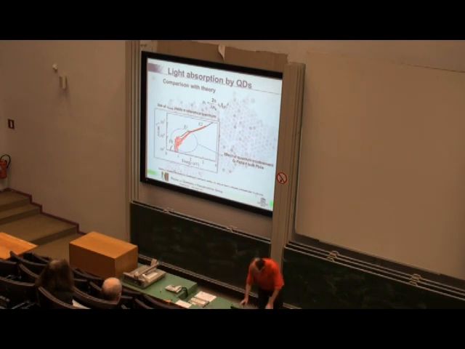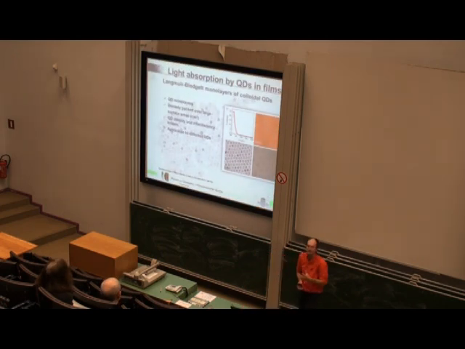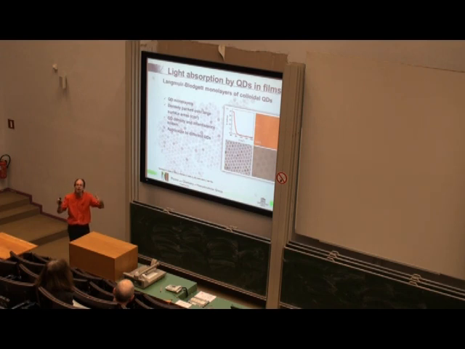But the reason I tell it in this presentation is that last year, we could go one step further. And that's something I would like to show you, and I have a few minutes left, so we'll do that. We return to these monolayers. So we're not looking at quantum dots in solution. Before, we were looking at quantum dots dispersed in solution, which means in terms of absorption, you're looking at just the sum of the absorption of the individual quantum dots. With this Langmuir-Blodgett technique, remember, we can make monolayers, close-packed layers of quantum dots, and we can make them over pretty large areas.